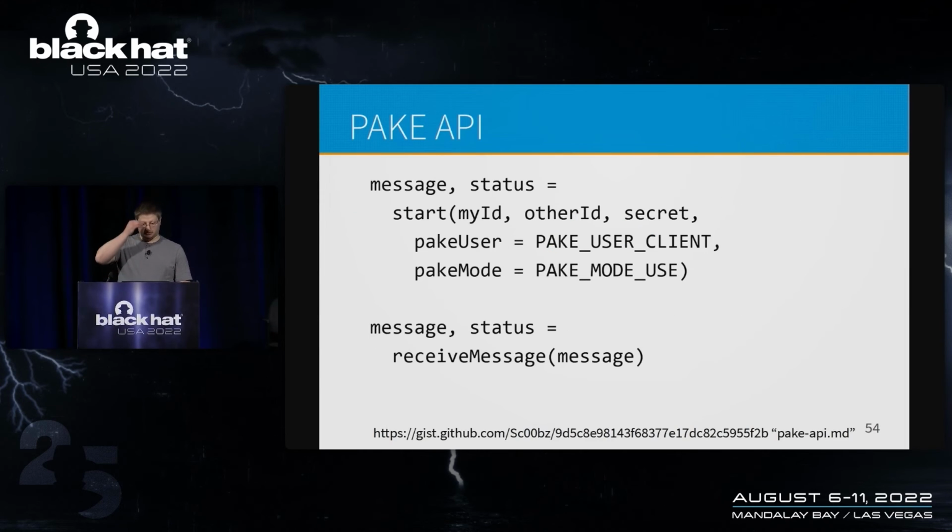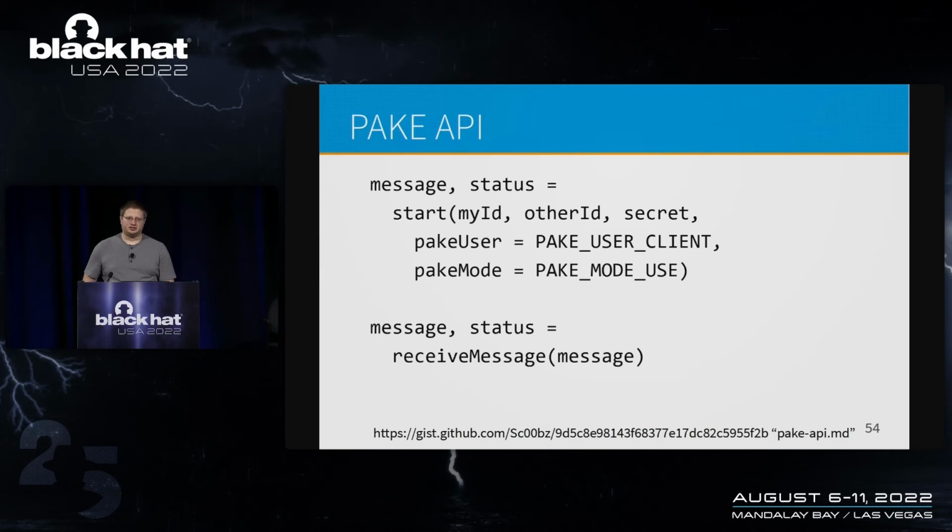Anyway, if you are going to implement any PAKE, you should use an API like this, where you initialize all the information, get the secret and whatnot, and then return a message, or maybe you're supposed to be the one receiving the first message, so there wouldn't be a message. And then when you receive a message, you send it into a function that then returns the next message, if there is a next message, and a status.